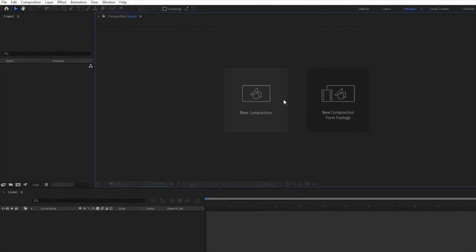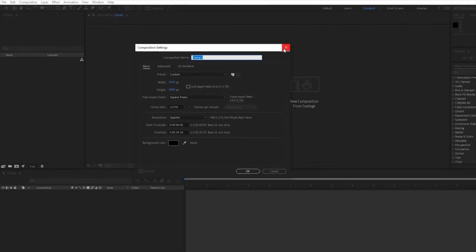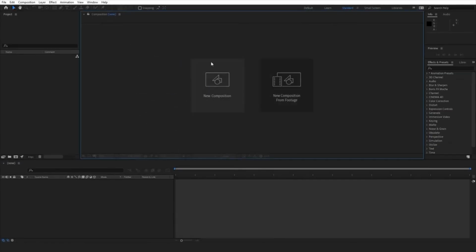Over here is the composition. Once we've clicked new composition, which we're going to get to next, and we've built a composition, this is where you're going to be able to see it. This is your preview window, if you will. Anything that we do to the project itself, edits or whatever, will be able to be played back up here. This is our live view, and I think preview summarizes it pretty well.